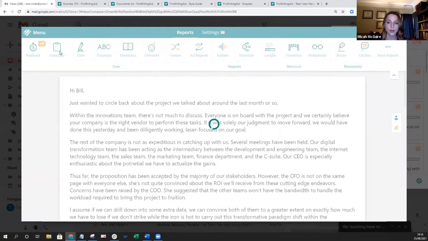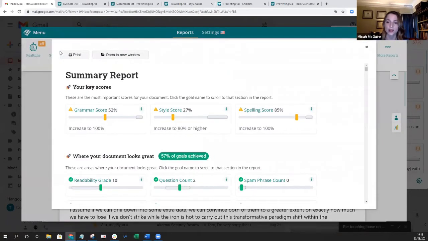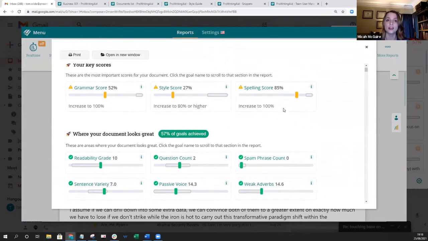Let's have a look. Another great part of the summary tool is that if you're getting acquainted with ProWritingAid, it's a great place to start, because generally we all have our own writing style and we all have our own strengths and weaknesses. What the summary report is going to do for you is show you the places that you will probably need to make the most improvements upon. So therefore, we don't recommend running all 19 plus reports that we have. You would be here hours on any one given document.